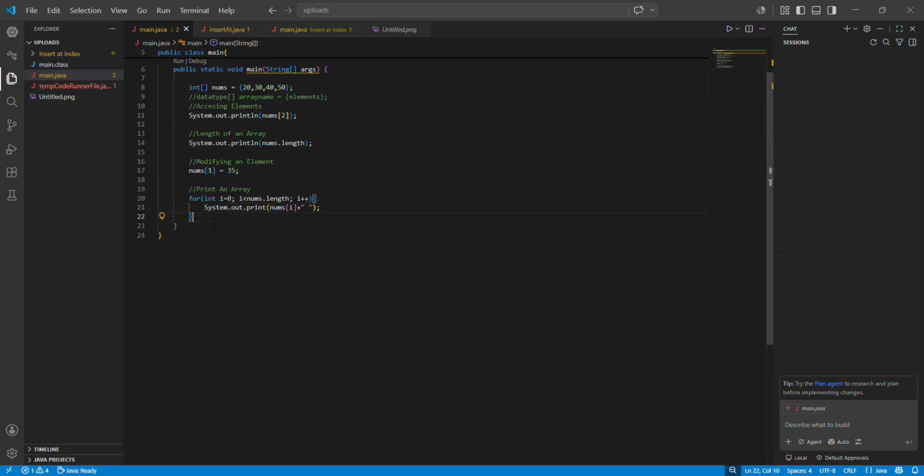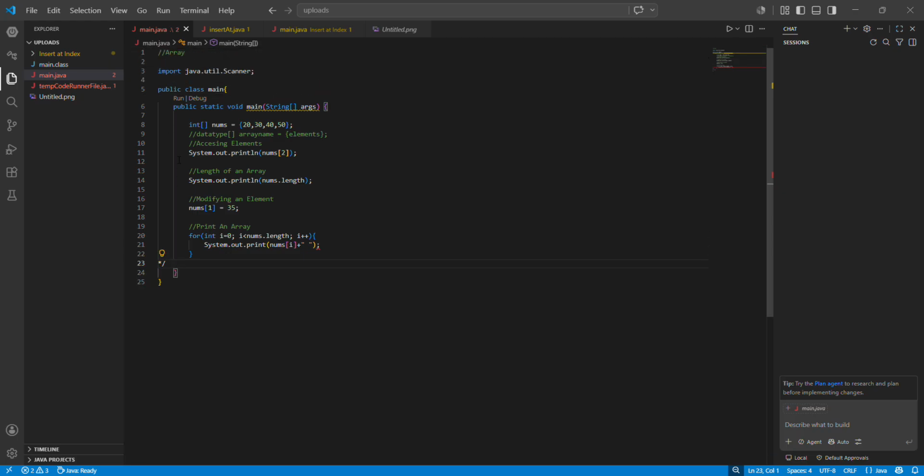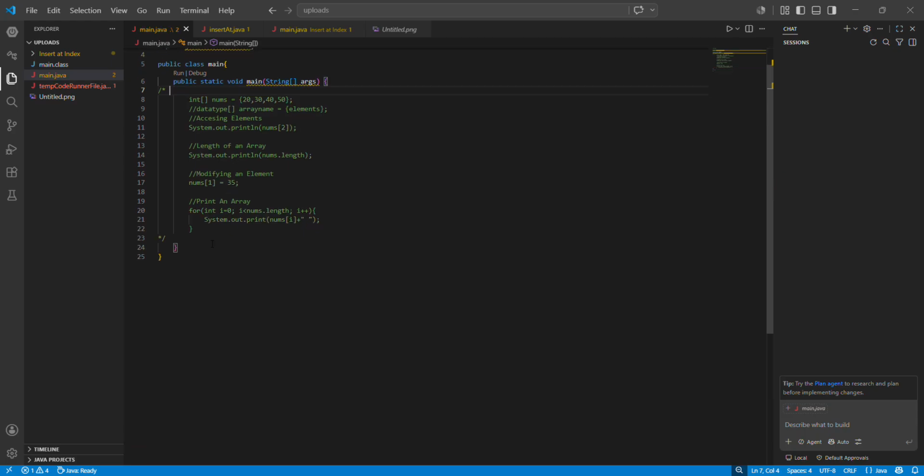So that was all about when we initialize the elements of the array. Now suppose we don't want to initialize the array, we want to take the input from the user. So let's create an array: int, square brackets, array name. Here we will write new, for a new array of the data type, and the size of the array.